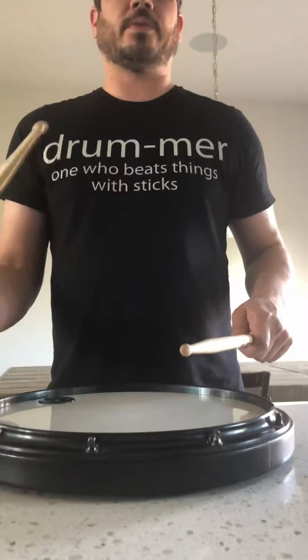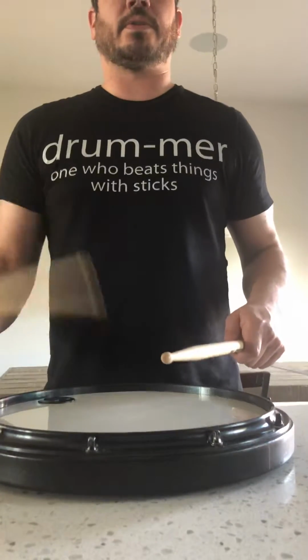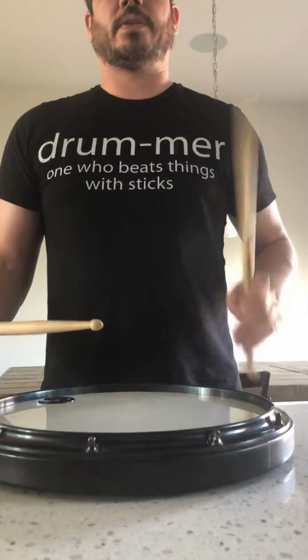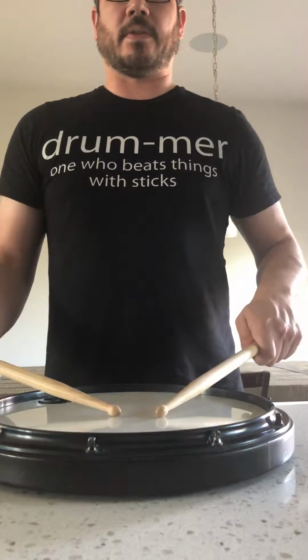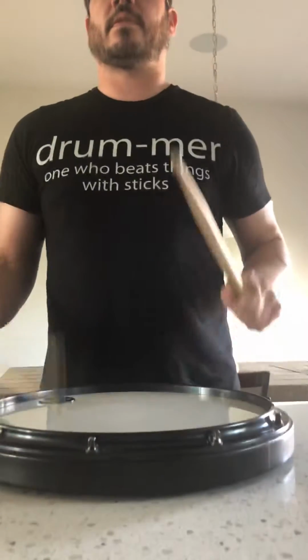and counting 3 with the other hand, 1, 2, 3, 1, 2, 3, 1, 2, 3. Does that make sense? So then together it would sound like this.